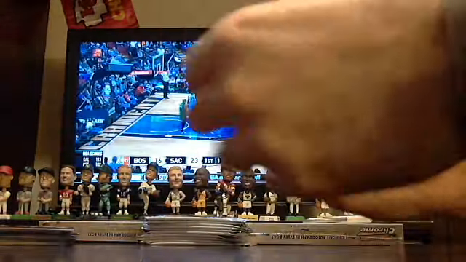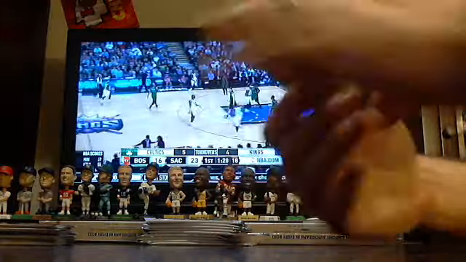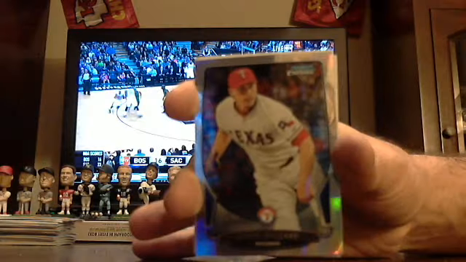Got a Tyler Heineman, Astros. Your base. Base. Four base. Got a mini of the Rocks, Ibdahl. Ibdahl mini for the Rocks. Two base. Got a Derek Holland, the Rangers. Three base. Four base.